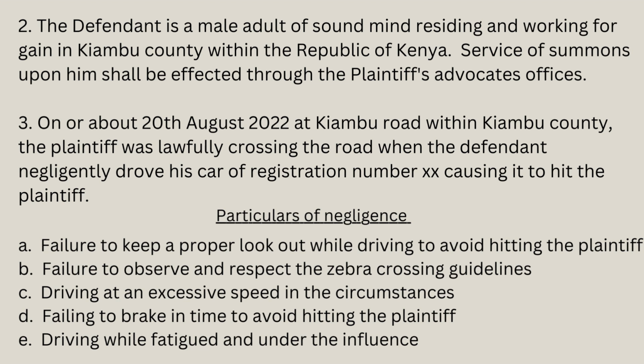So particulars of negligence: A, failure to keep a proper lookout while driving to avoid hitting the plaintiff. B, failure to observe and respect the zebra crossing guidelines. C, driving at an excessive speed in the circumstances. D, failing to brake in time to avoid hitting the plaintiff. E, driving while fatigued and under the influence.